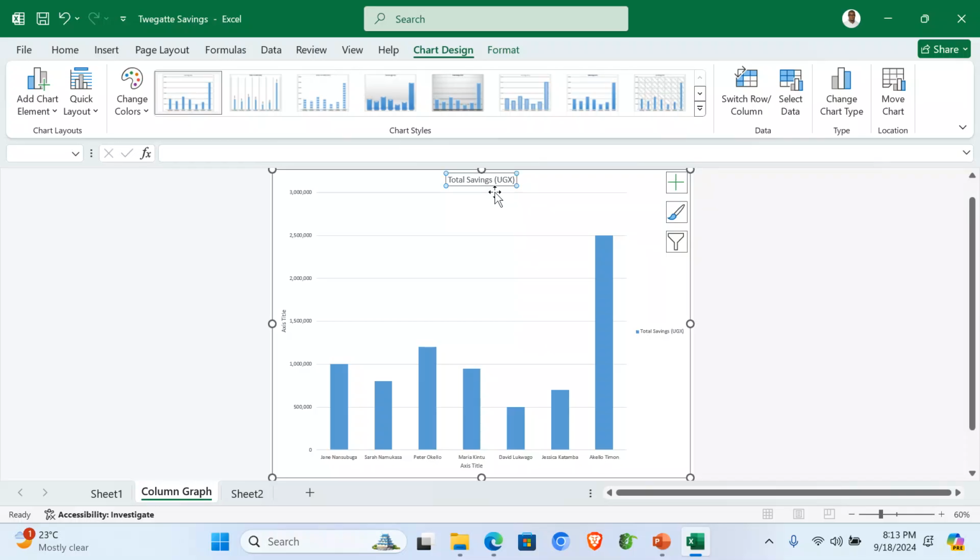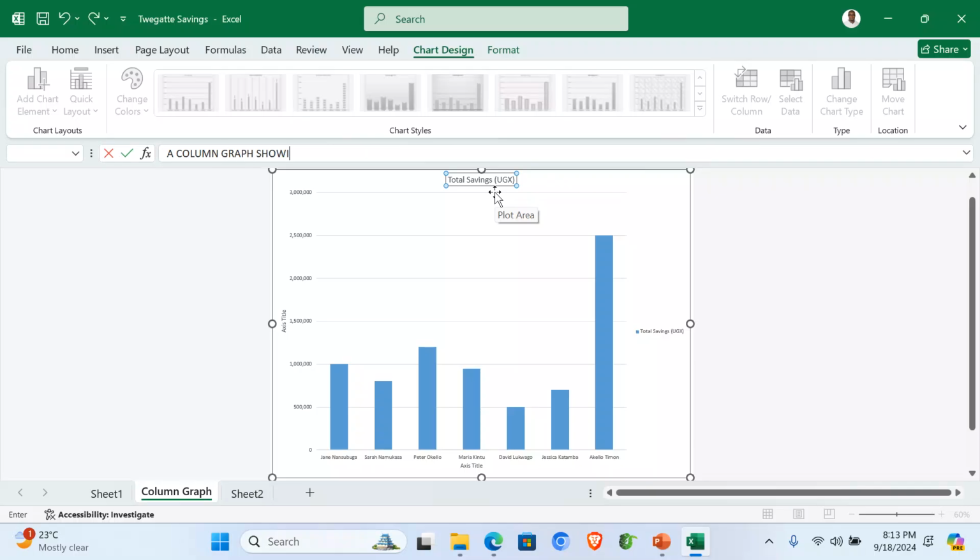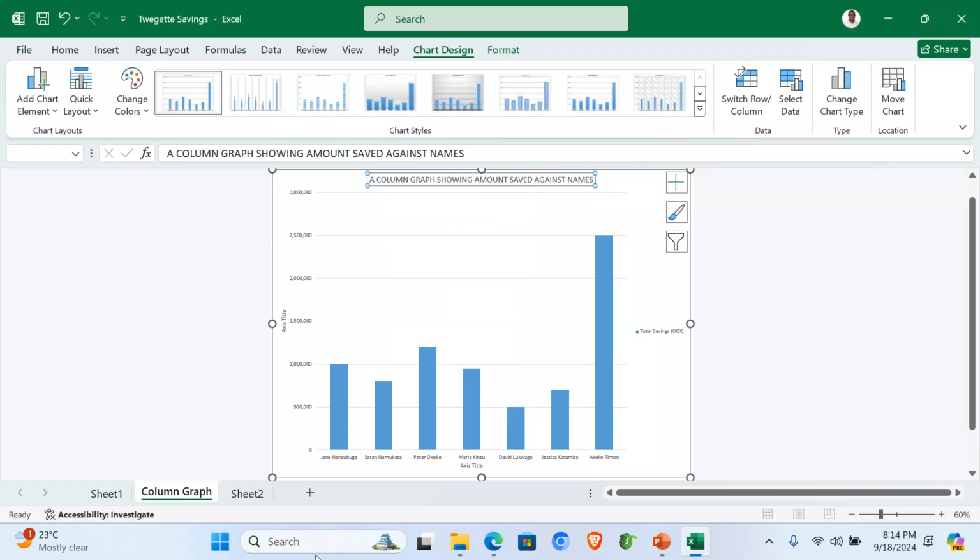On top here we can say a column graph showing amount saved against names. So we press enter, the title goes there.